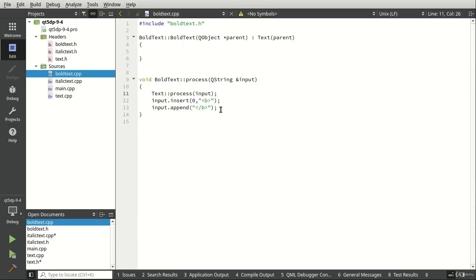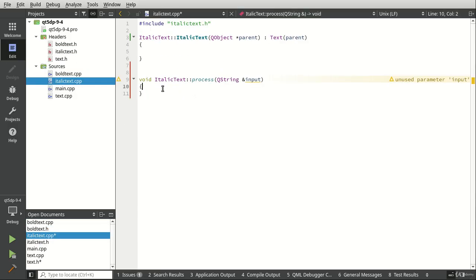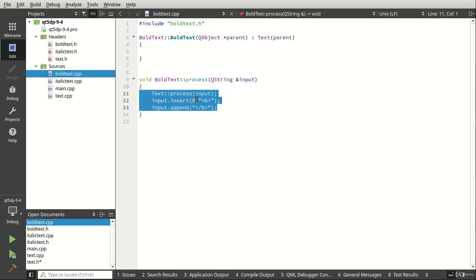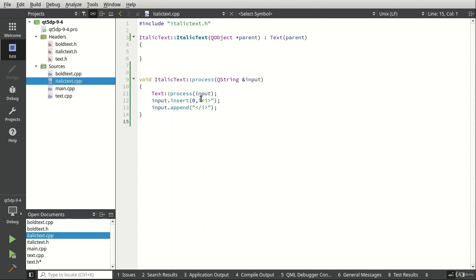And then we can grab our bold text, flip over to italic, and then we can just set the HTML decorator there. So if you're kind of following along here, what we're doing is bold will take the text and just encapsulate it in the HTML bold. Italic will take the text and encapsulate it inside of the HTML italic. Seems kind of weird. Why would we do something like that?